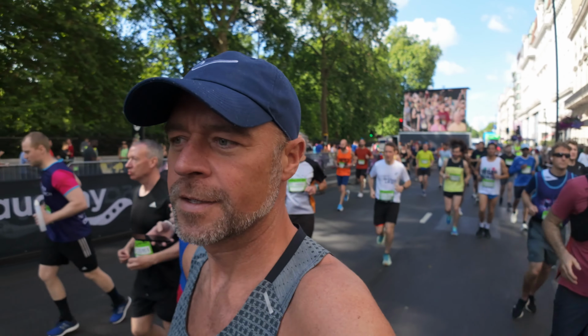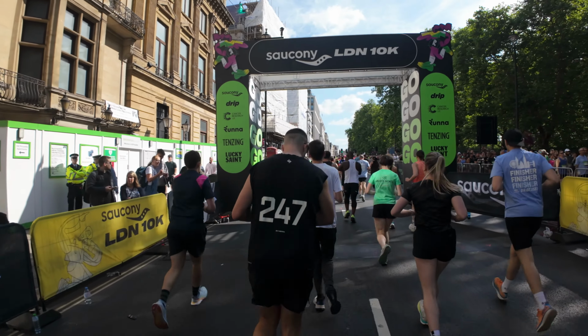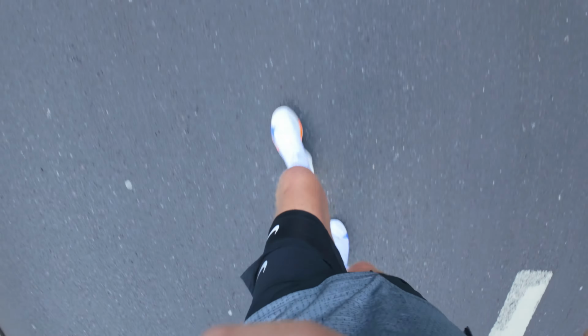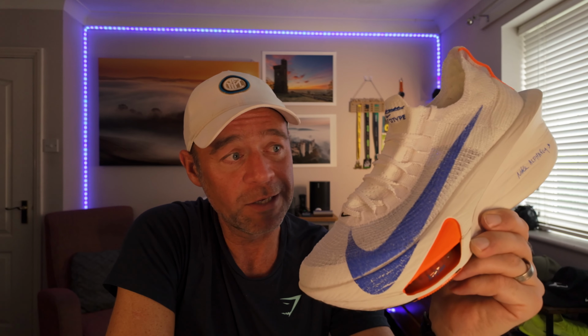I've recently run 2 races here in the UK in these, the Nike Alphafly 3, including the Saucony 10K that happened in London a couple of weeks ago. As promised in my vlog from that race, I wanted to jump on here and very quickly share my thoughts, feelings and experience of wearing these shoes for those races, and whether I still think this is the king of the super shoes.